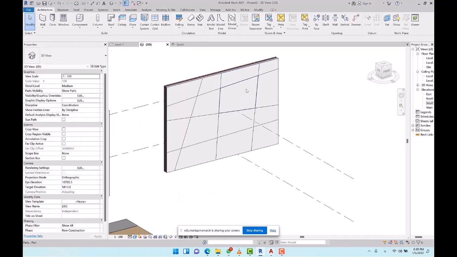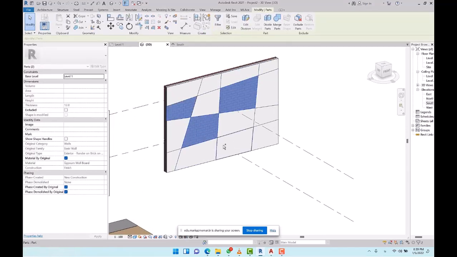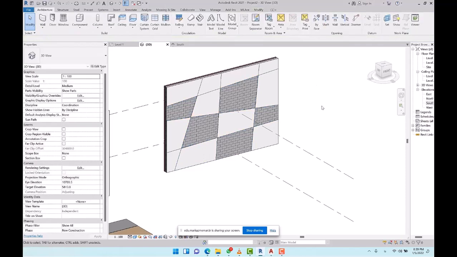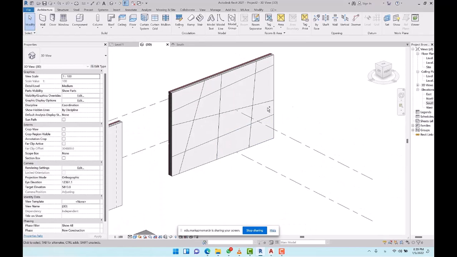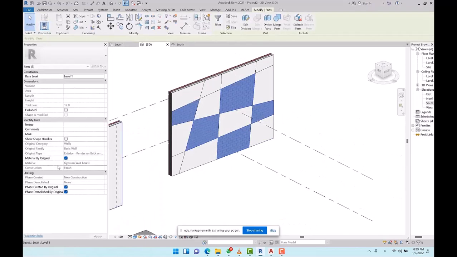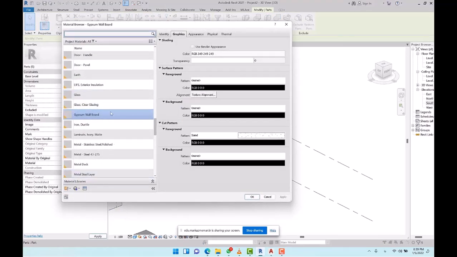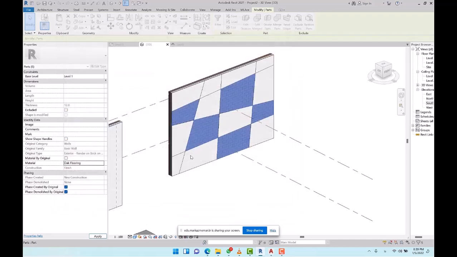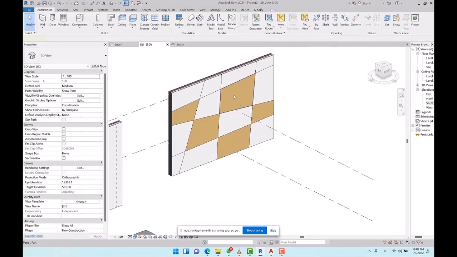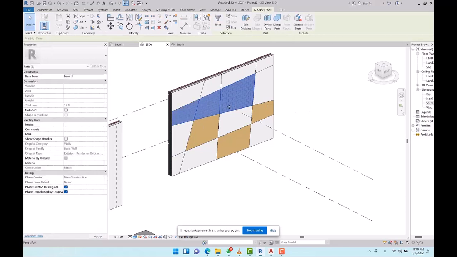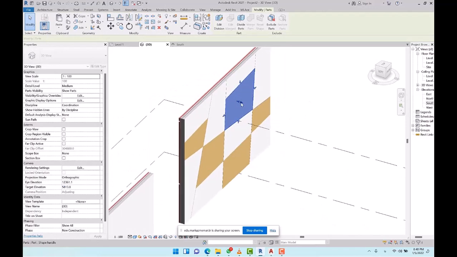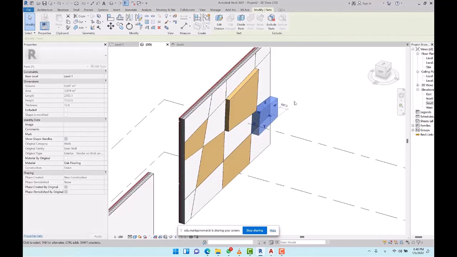Then I select some of the parts of the wall and exclude them, check the result, or I can select the parts and then modify the materials. But first of all I should uncheck Material by Original and then I open the material browser. Then I can associate a new type of material like oak, check this out. The alternative way is to select the parts again, turn on the shape handles, and after that I can control the sizes, for example the thicknesses, like this, or even void it this way.